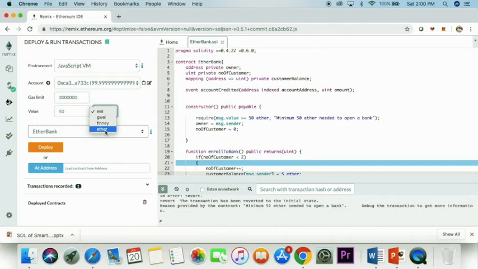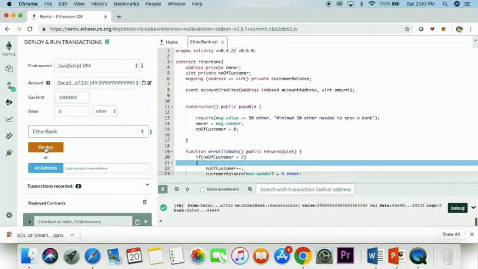These are all different denominations of ether, like finney and so on, wei, gwei, and ether. So we just select 50 ethers, and again we go ahead and deploy. This is the address from where it is getting invoked. So now we got a success saying that the contract is deployed.